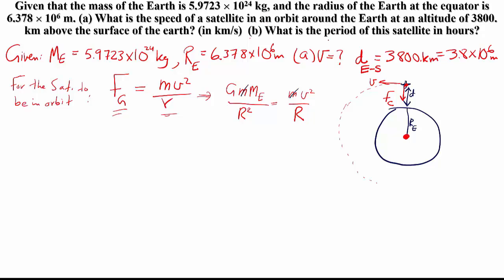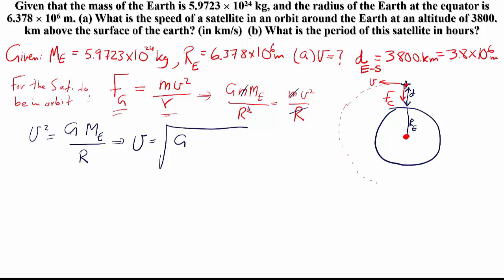You should not worry that we are not given the mass of the satellite, because we are not going to need it since it will cancel out. And the square here will cancel out with r. So we'll be left with v squared equal to G times the mass of the Earth over r, where r is the sum of the radius of the Earth plus the distance between the surface of the Earth and the satellite.